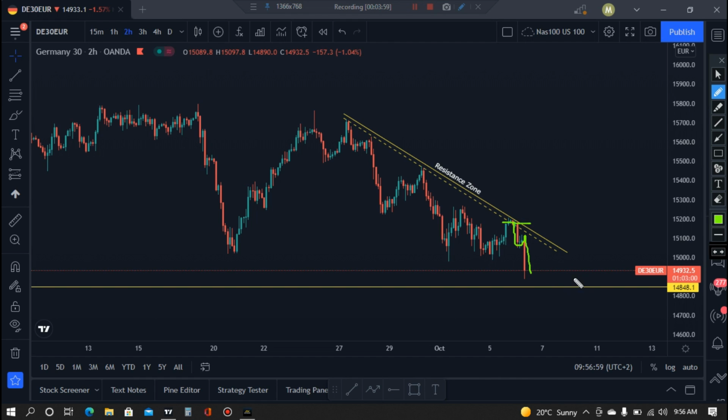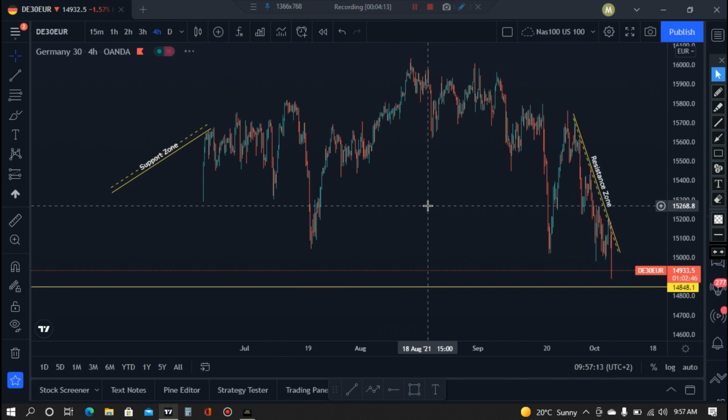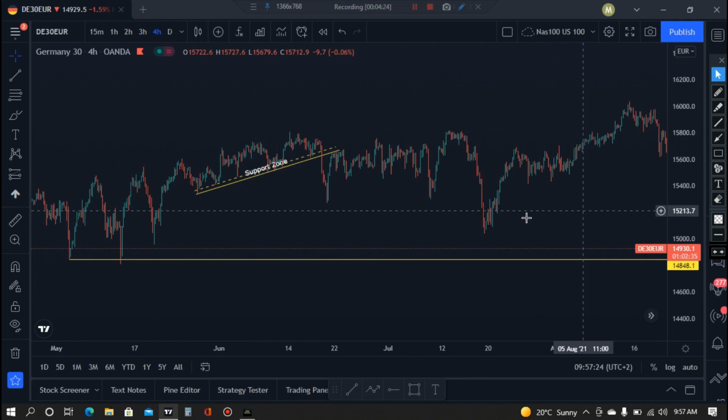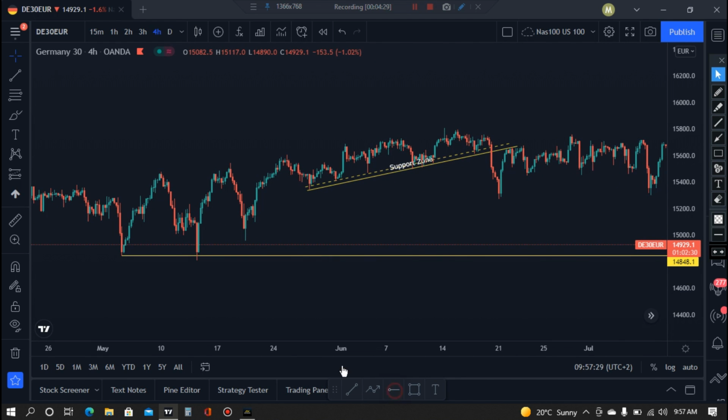And here we are. The thing is, when we check, we don't really see where we can say this is our very strong support area. We don't see that. You can see, let's go back, because areas that we had before, they were all broken. So when we check, we just only have this, and I don't know if this is going to handle whatever I see at the moment. So we can just rely on that.